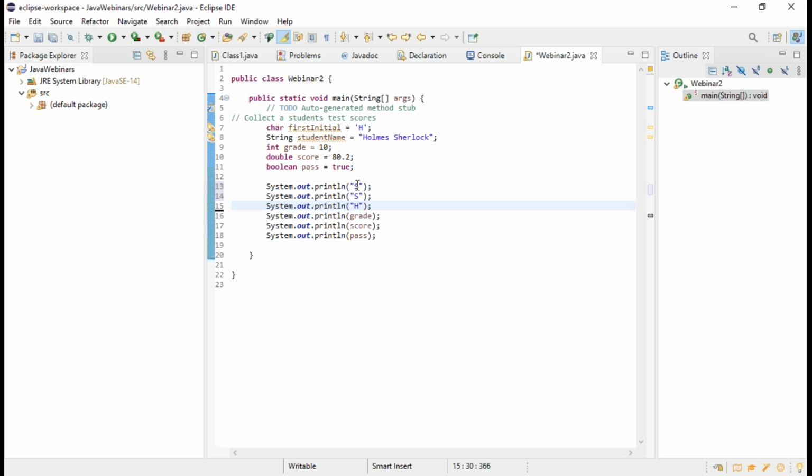However, if I just put first initial in here, then it would print H 3 times, and we can check that.